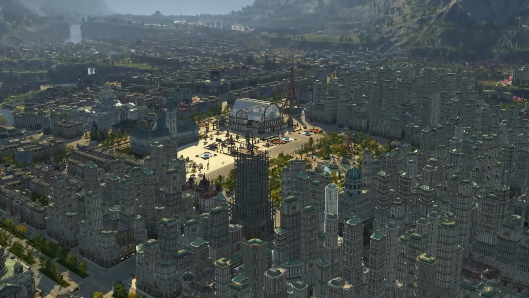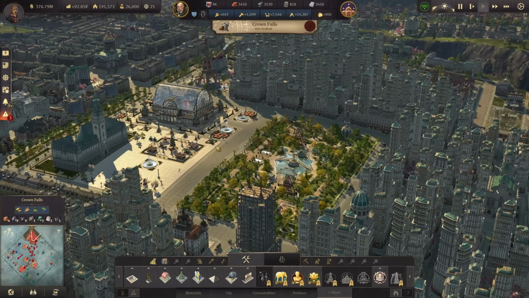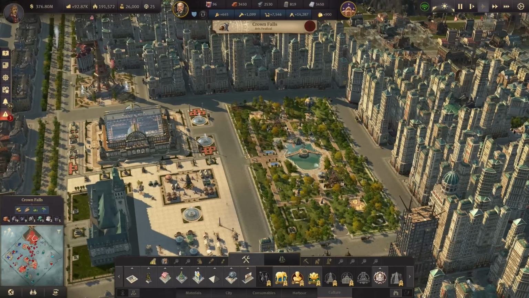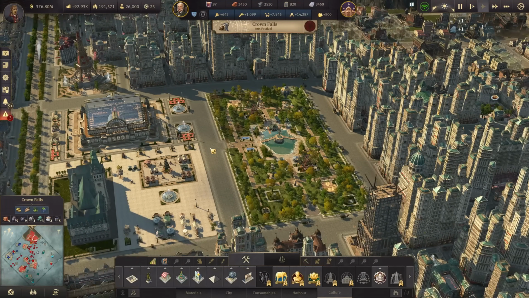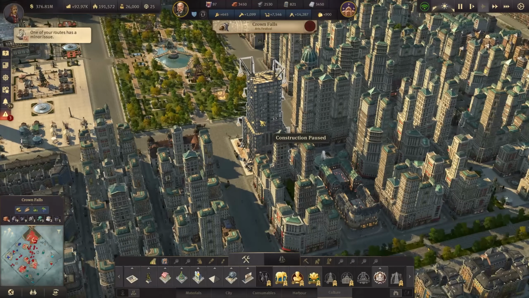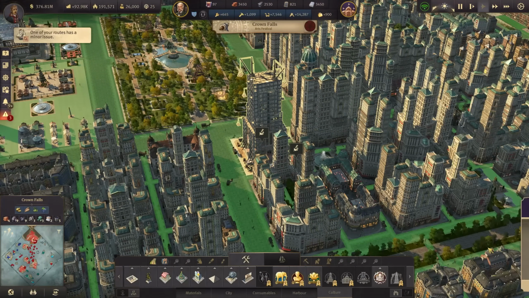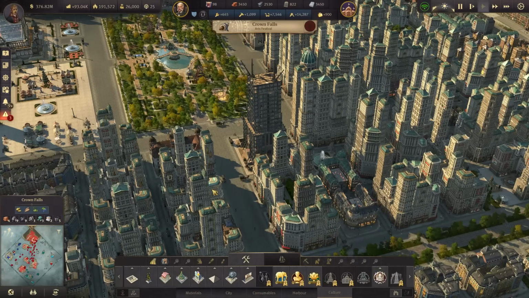Hello everyone and welcome back to our Megacity, it is indeed, as we are trying to cope with the demands that are rising all the time. And one demand right now is probably one of our most difficult ones that we've had so far, and that is really getting a total of 75 tier 5 investor skyscrapers into this city here.